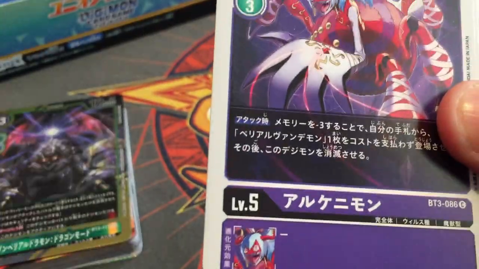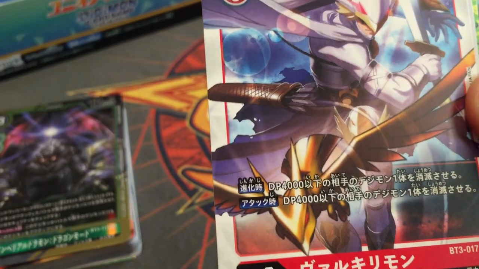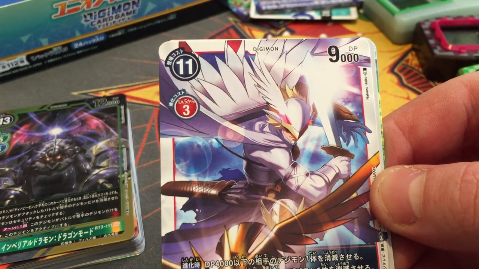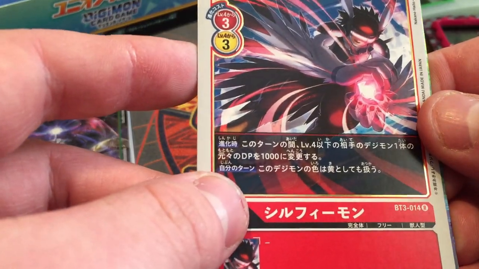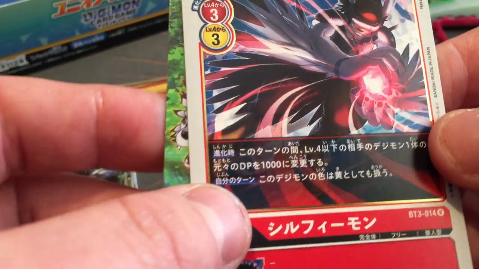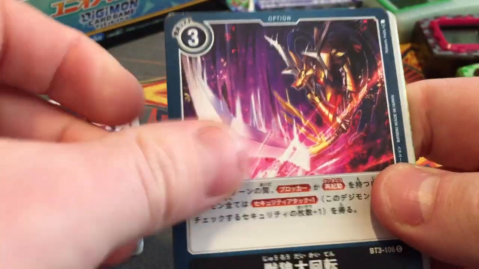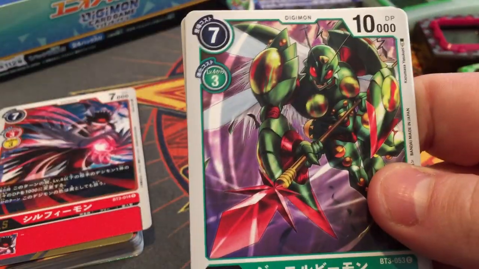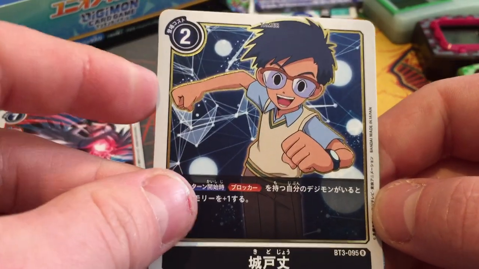We've got some yellow crap. We've got a guinea pig. We've got a spider. We've got a flower. We've got... I always forget his name. Is it Valkyriemon? Sylphimon. Pretty cool. It's a rare I don't have, I think. I don't know now. Now I've said it. I don't know, but cool card nonetheless. Here we go. Joe. Good old reliable Joe.